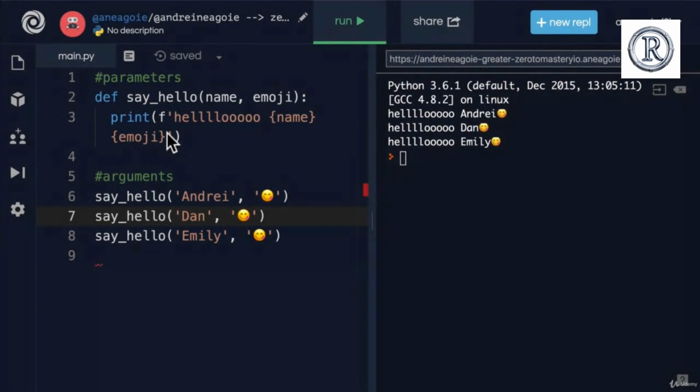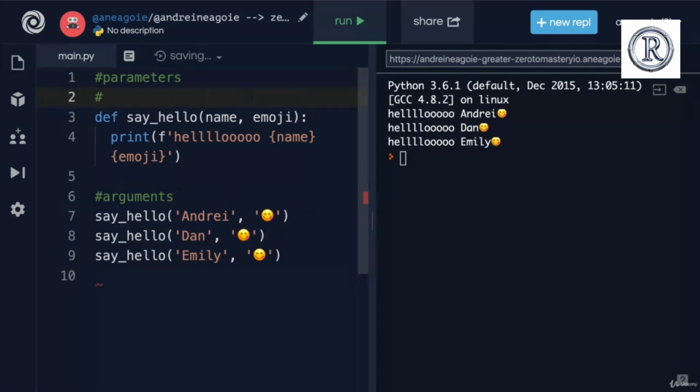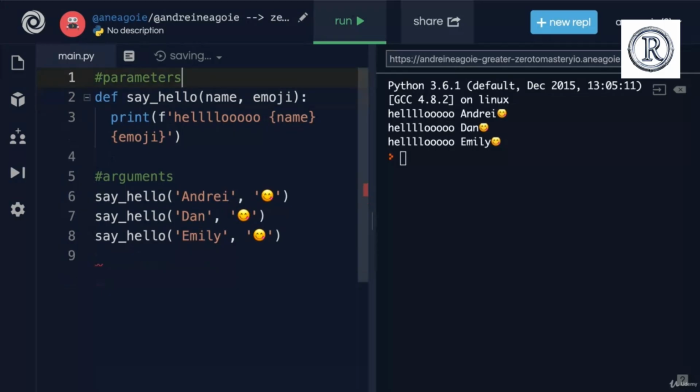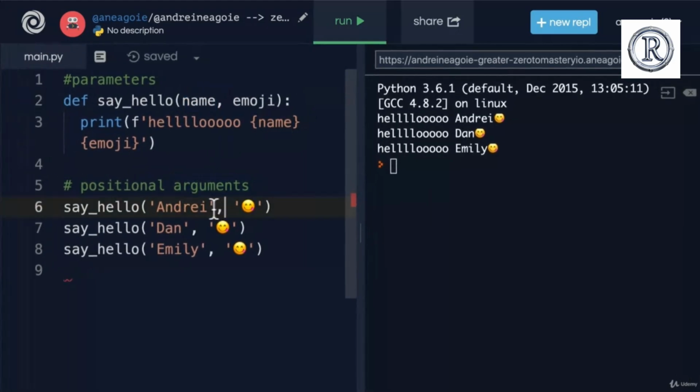In the previous videos, I showed you how to define a function with parameters. Now, the way I've shown you these parameters is what we call positional parameters, or we might want to call them positional arguments. They're called positional arguments because the position matters, right? If I change our arguments to, let's say, Andre as the second argument, and if I click run, you see that I get hello, smiley face, Andre, which maybe is not what we wanted to do.